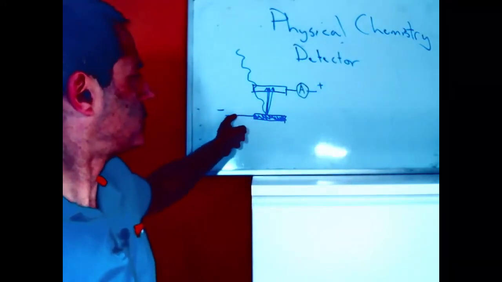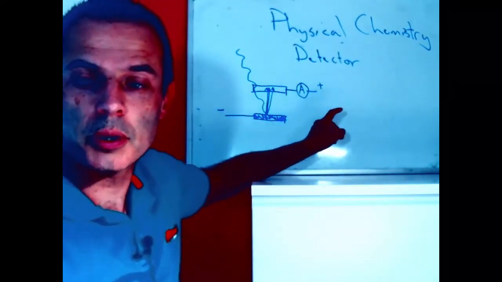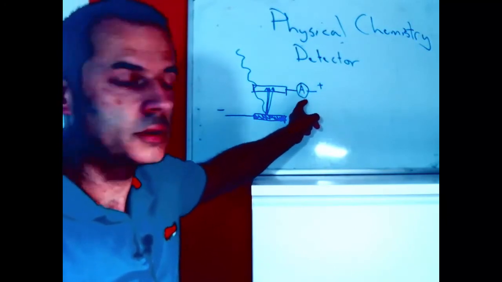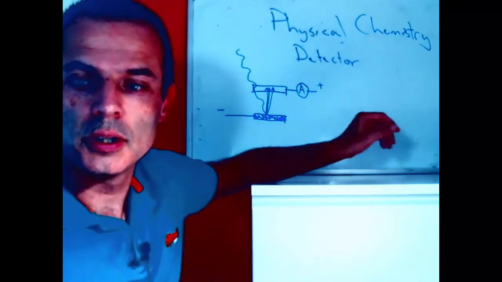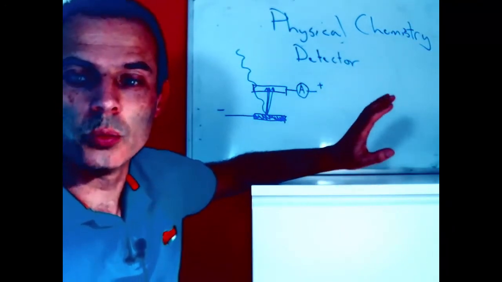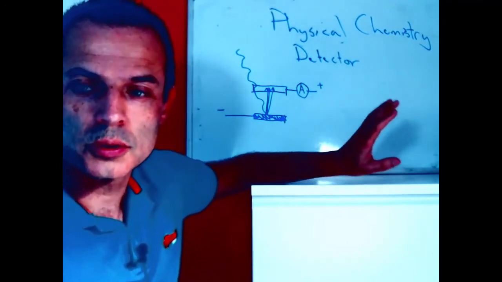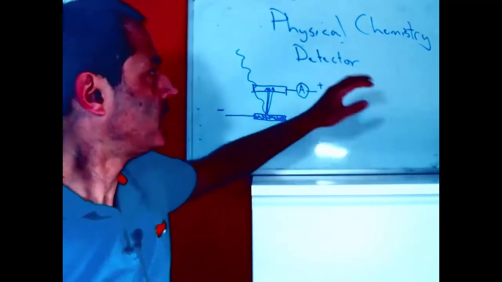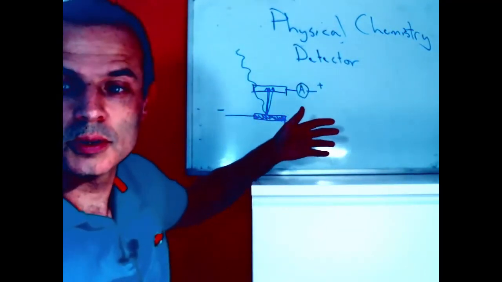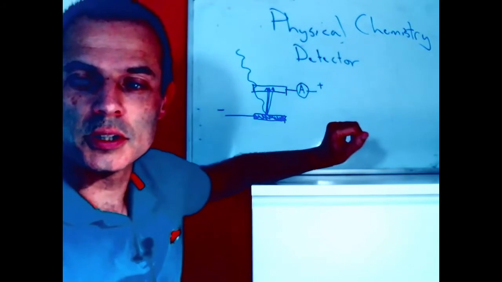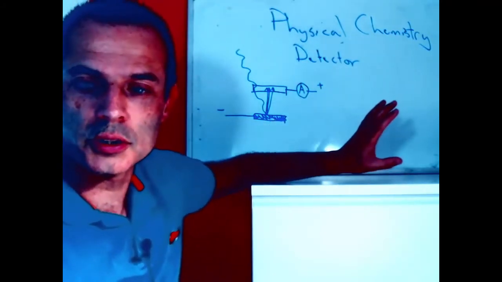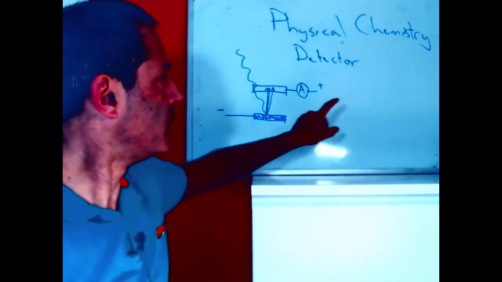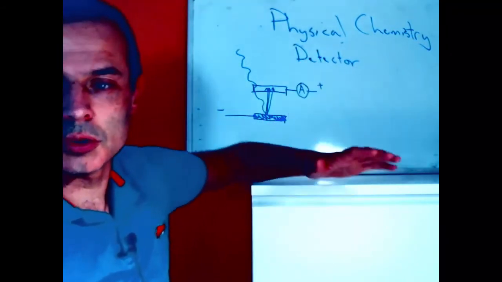We attach it to a positive and negative ends of a power supply and measure the current. And so if a photon comes in, we get a spike of current, and we can use that to determine what the energy of the X-ray was. There is a problem, of course. If two X-rays come along at once, we might measure double the current and think it was one X-ray with twice the energy. And so these can only measure up to a certain rate.